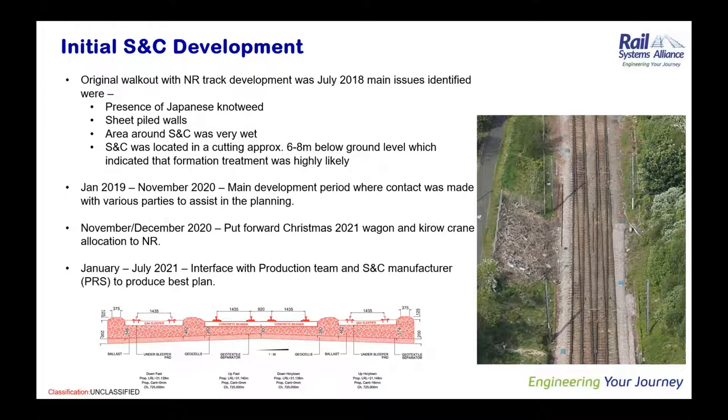We had started to look at how we were going to use the Kirovs, and the best way to do this was to have the concrete bearers used as the double split layout. This meant slightly modifying how we delivered the S&C to site. The initial plan was to lever as much as possible on the tilters, but this slowly morphed into there's still slightly more by tilters, but quite a lot of road deliveries were going to have to come because of the centre sections and the switch diamonds as well, not being able to come on tilting wagons.